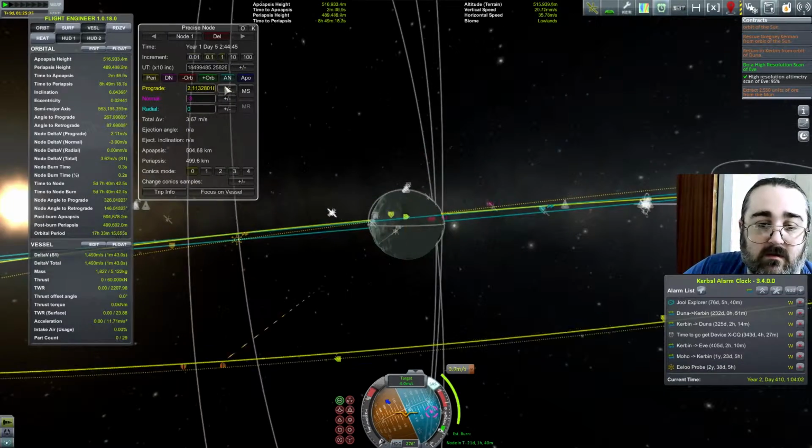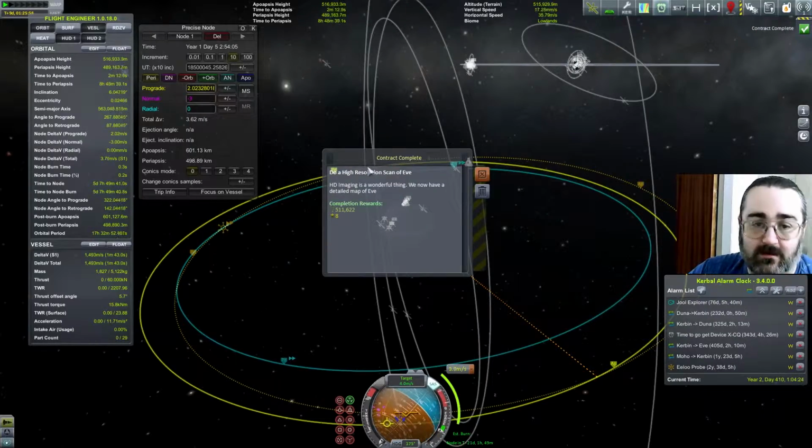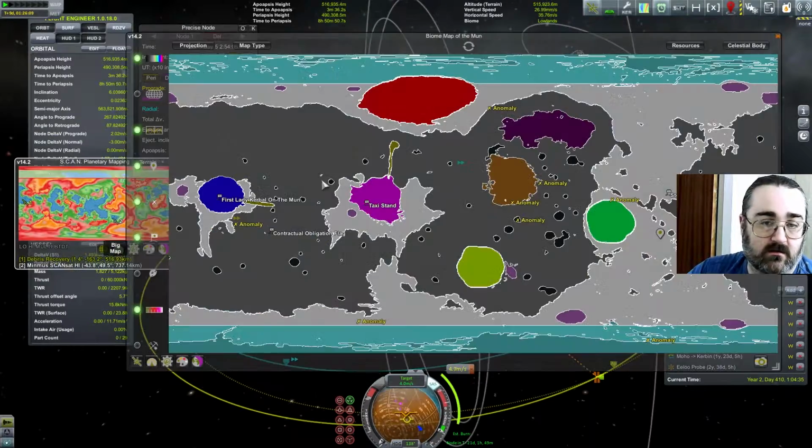Same with the prograde and retrograde, and just fiddling with those amounts of details.